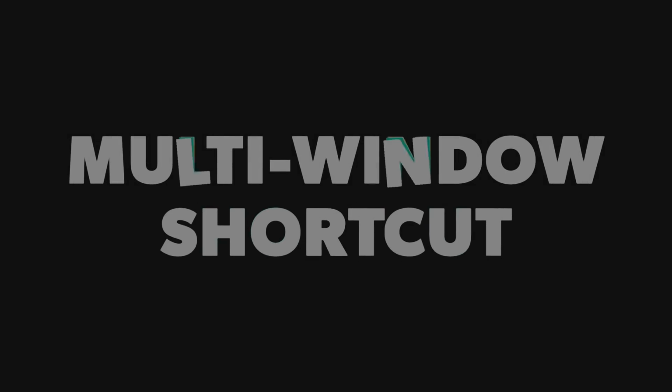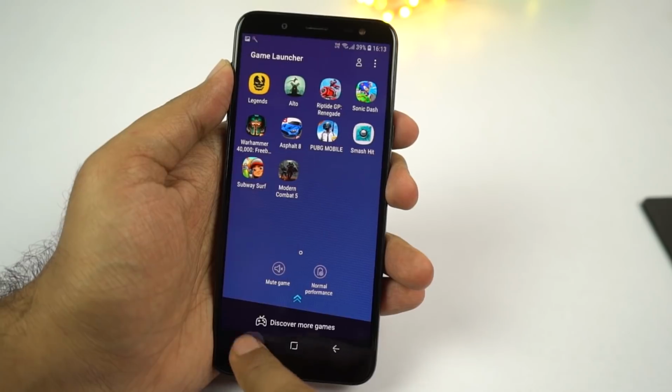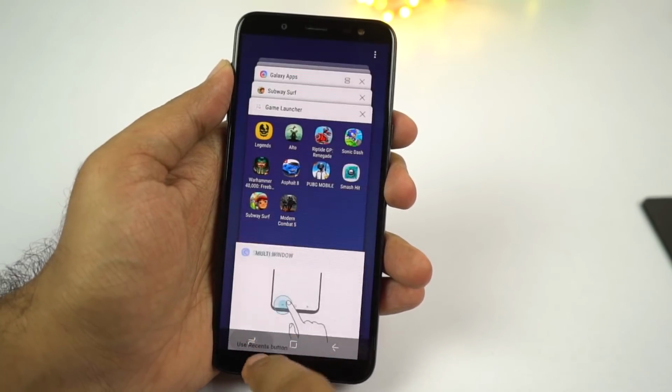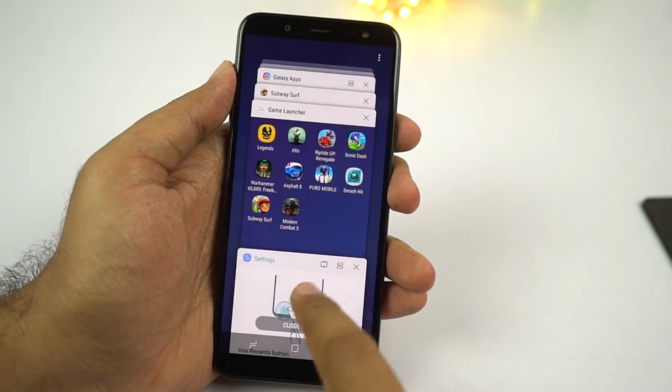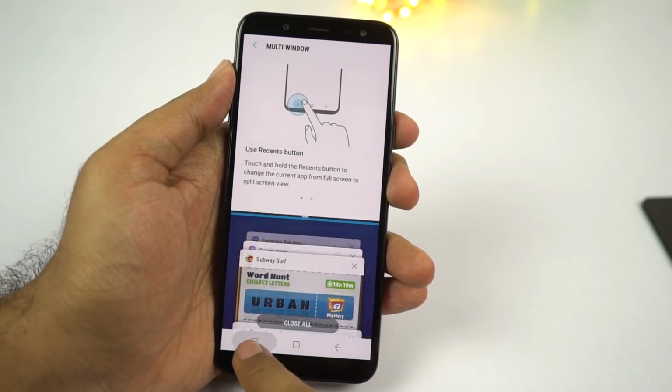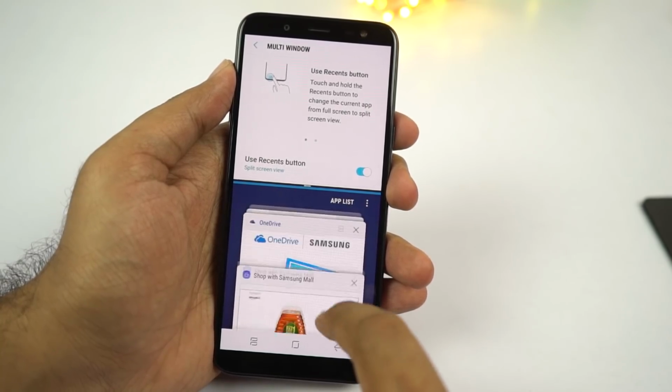Next we have multi-window shortcut. Now usually on all phones you can simply press and hold the recent apps button to open split screen mode. On this phone, we need to enable this particular toggle to use that feature. Simply enable it and press and hold the recent apps button to open the current application in split screen mode in the top window. After that, you can select the secondary application.